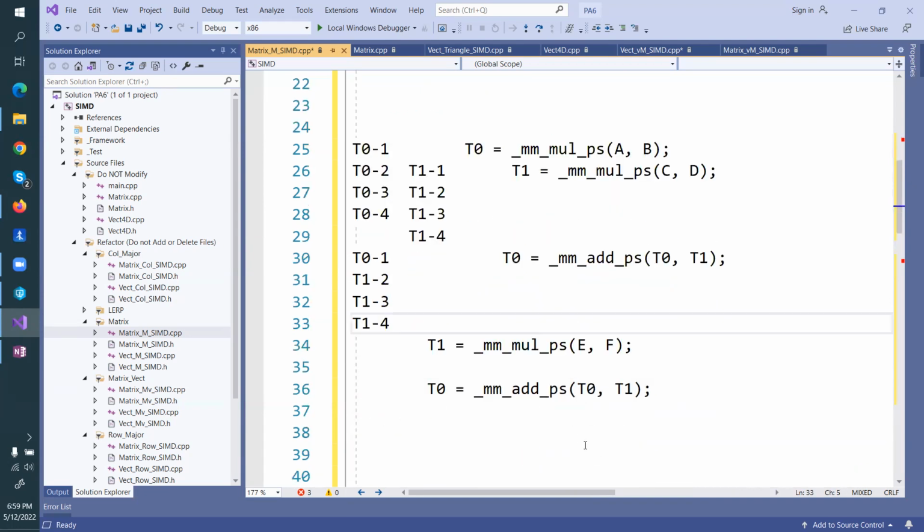Because we need T1 to be answered and T0 and T1 done, and that happens below that line. So boom, we can move it here. This starts the clock for this.